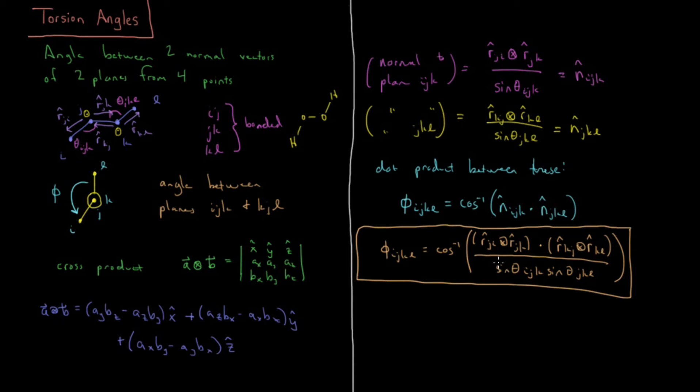One thing you may be asking yourself is, how do I get this sine of theta I, J, K? Well, we know what the cosine of it is, or we know what the angle is, so we can get the angle from the dot products of J, I and J, K, and K, J and K, L, and we can get the angle from that, because we can get that from the arc cosine of that, from the definition of dot products. But there's another way, if you know you're restricted to the proper domain of sine, we also know that cosine squared plus sine squared equals 1.